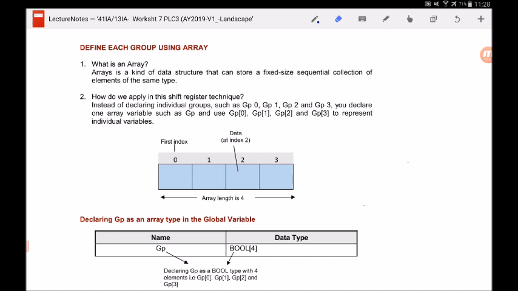Instead of declaring individual groups such as GP0, GP1, GP2, GP3, we create one array variable called GP, and inside it there are 4 elements, called GP0, GP1, GP2, GP3. So in terms of declaration in the PLC ladder diagram, let me show you this.